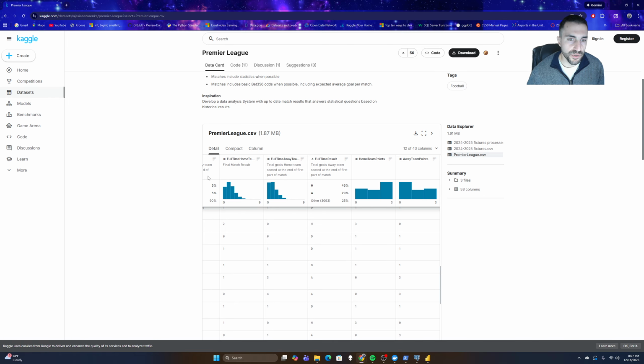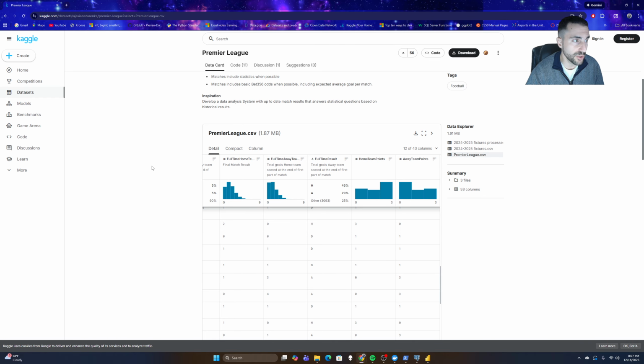I surfed through Kaggle.com, and it's, among other things, a really handy website for finding data sets on almost any topic you can imagine. A lot of this data has been scraped from the web, or there are even APIs set up to pull some of this data. People have done it for you and put it here in CSVs, or have hand found the data, or even sample data. It's all sorts of different things for different purposes.